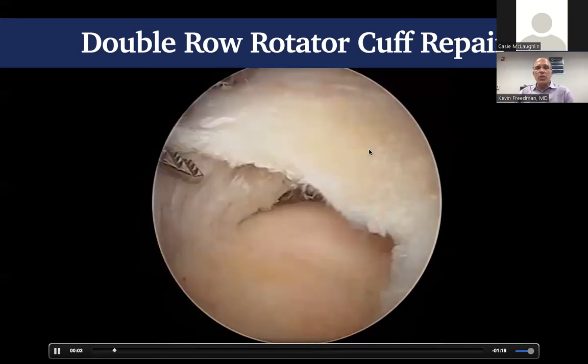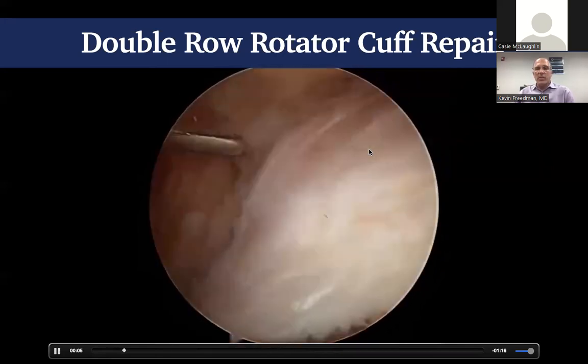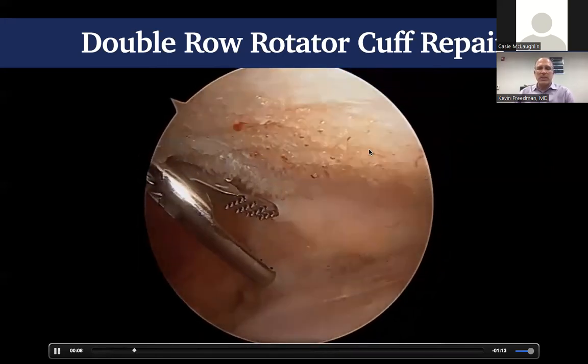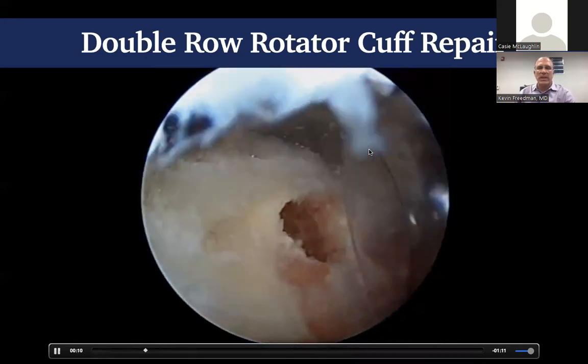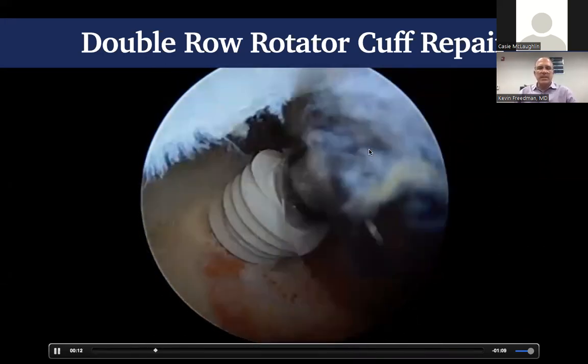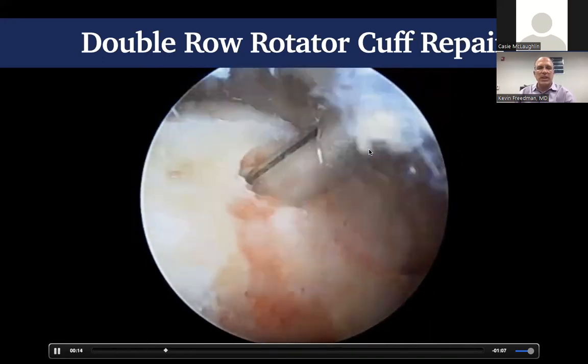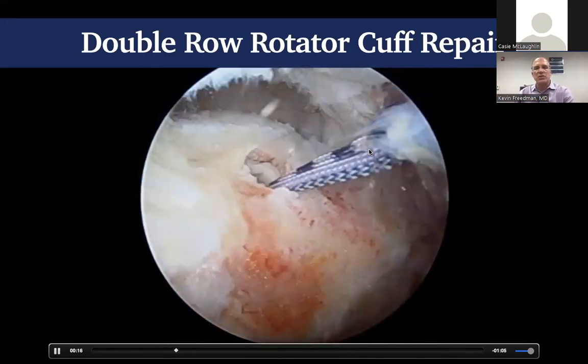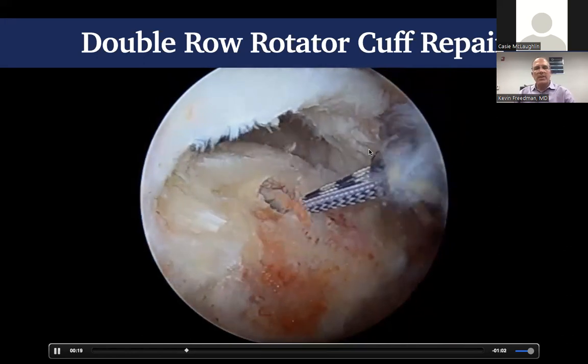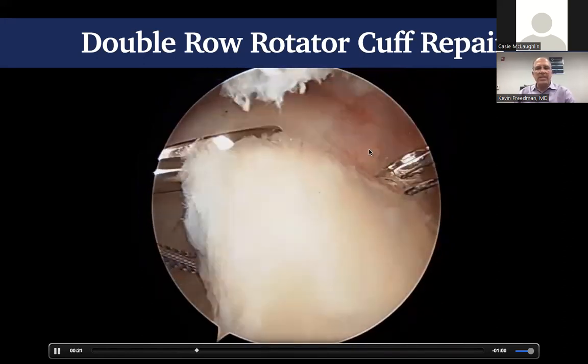So this is a rotator cuff repair. This is a torn tendon, and I'm pulling it. That's my little grasper. This is actually doing something called an acromioplasty, which allows more space. This is, in very fast time, putting in an anchor. These anchors have sutures, so that's the bone. And now the tendon has to get reattached.